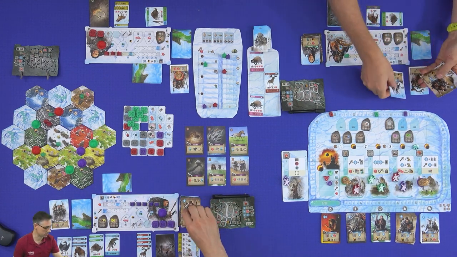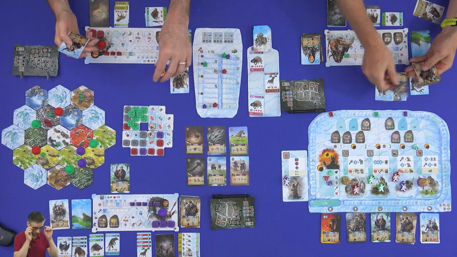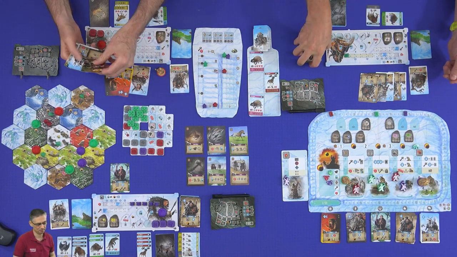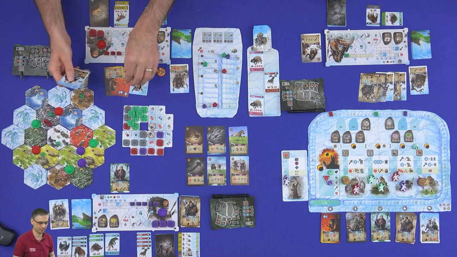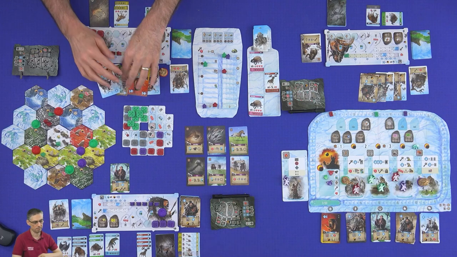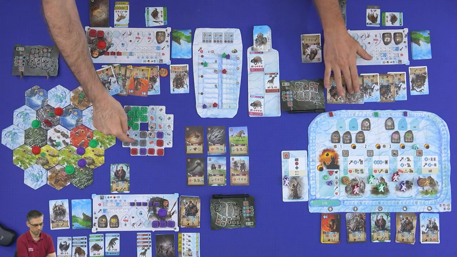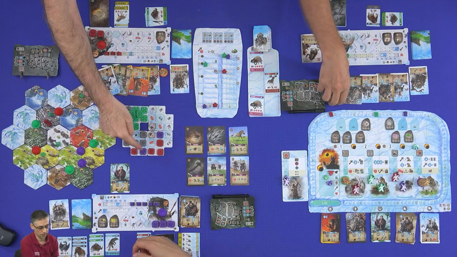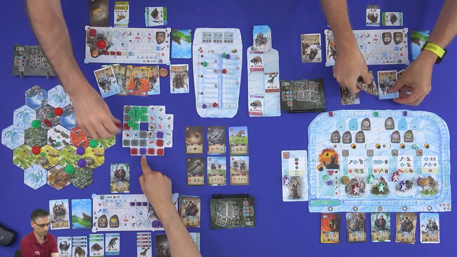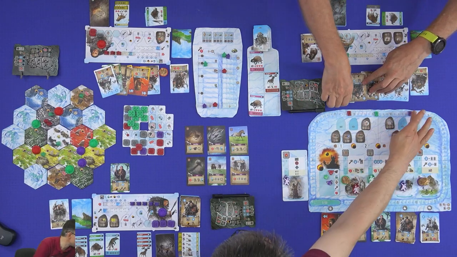Right, eclipse phase. I bid 1. Am I going first? 1.5, 3, 6. That's more than me. All right, sure. Okay, cool. Right, so Stephen, you're first. Yes. You get a megalith. So that's one, two, three, four, five points. That would be 5 points for you and a point for me. Let's do that. So 5 for red, 1 for purple.